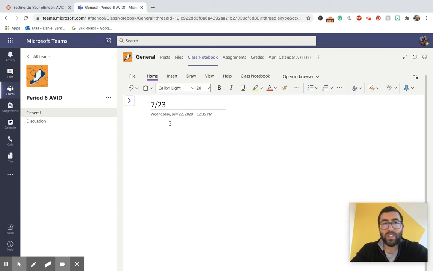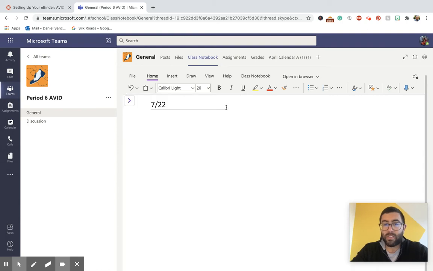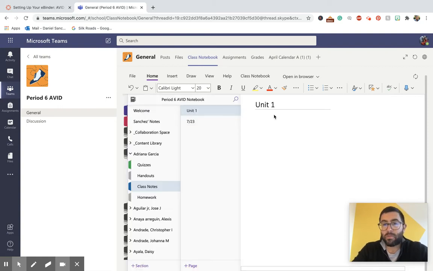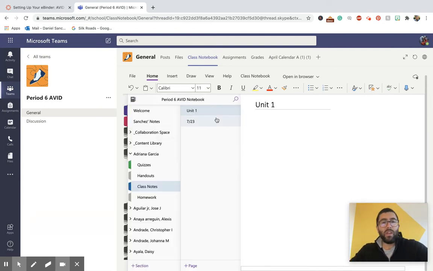It'll just expand. But this is a way for you to keep your sort of gears. You don't have to use the dates. You can use the lesson. Like if I do Unit 1, all my notes from Unit 1 will go here. And at the very end, I'm going to be answering my essential question, something like that. But this is how you access your notes.